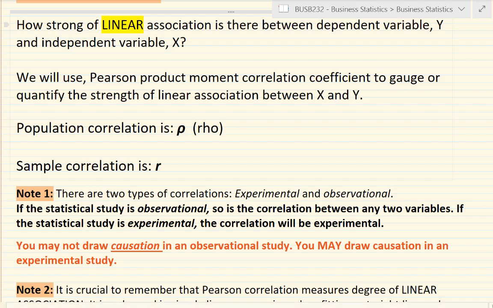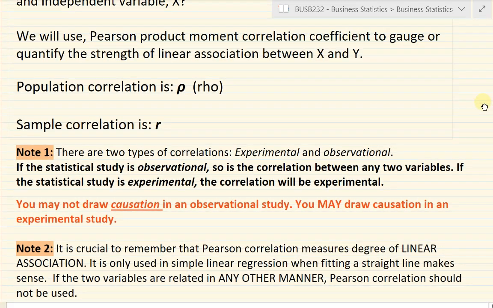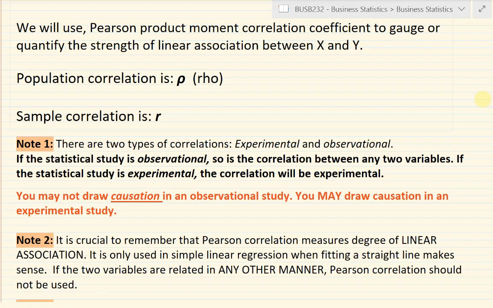And my second note about this is that, remember, the key word here is linear. So we're looking at a linear correlation, linear association between them. So if there's another kind of association between two variables, linear isn't going to pick it up. So we don't use R in that case. R is reserved for linear.